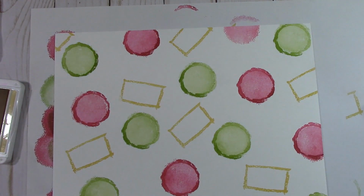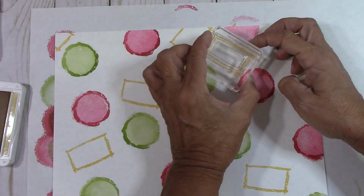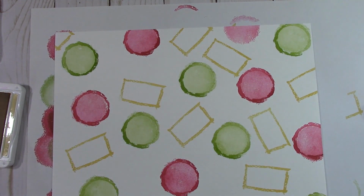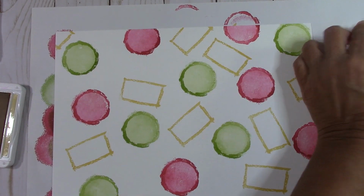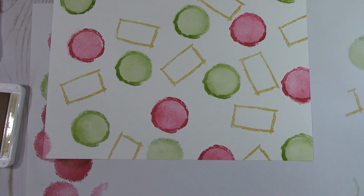Okay, good. Now, can this fit? I don't want anything to touch or overlap. Yes. Okay, we're going to stick that right in there. Okay, now I'm going to come in here. I want that one right there. And I need a little greenery down here. Let me get my outline here around my circle. See, we're just filling in, okay? So I need a little Granny Apple Green. And put that right here. Let's bring that up a little bit, okay? Don't really want them to be even or anything like that. You want everything just scattered all over the page.